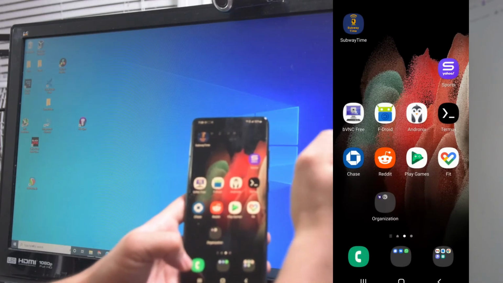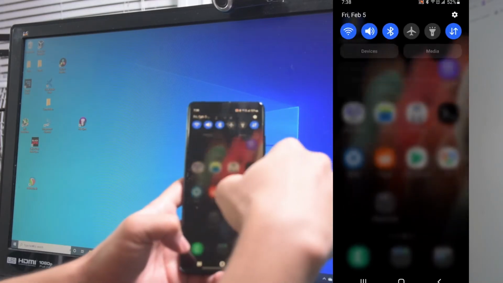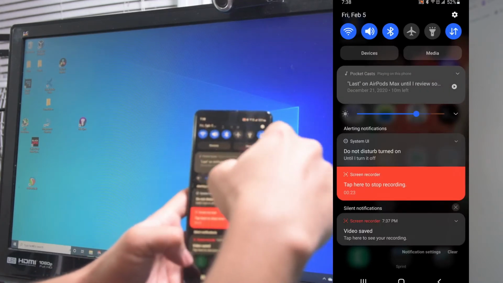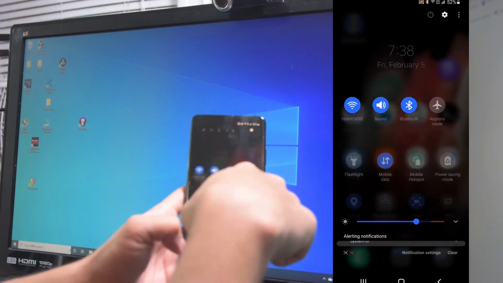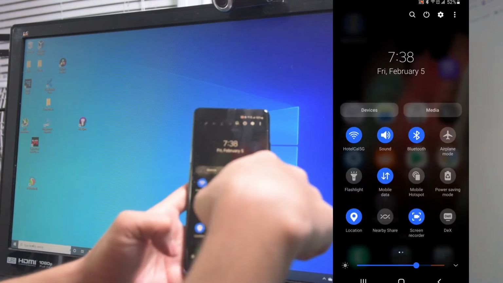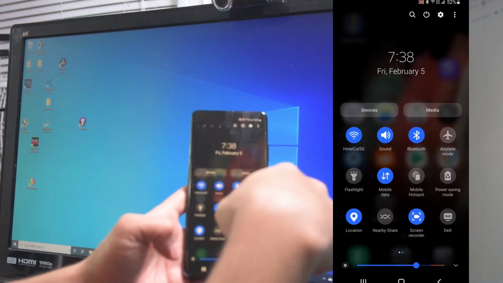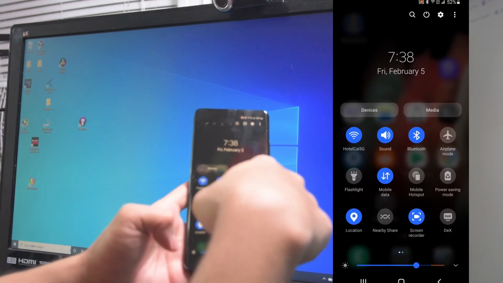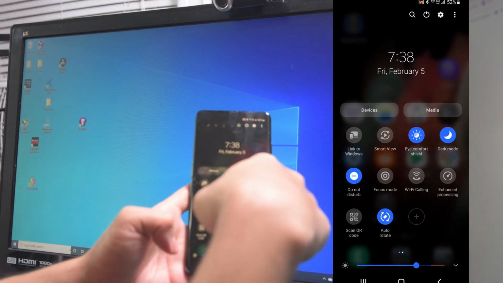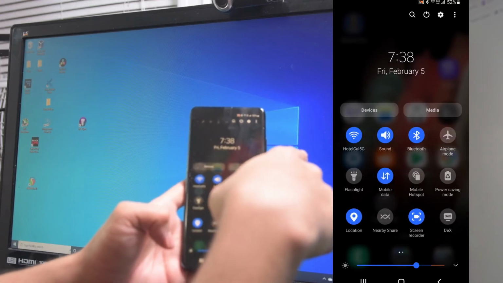On your Galaxy S21, bring down the notification tray and you see these icons up here that have the Wi-Fi, the Bluetooth, and speaker icon. Bring those down again and then you get a list of more icons. And you can see here on the bottom right, I have my Dex icon. For you, it might not be there, so you may have to scroll to the right to see it.